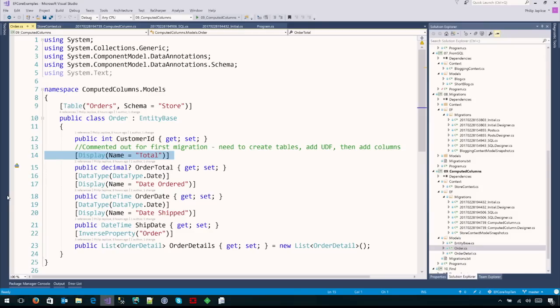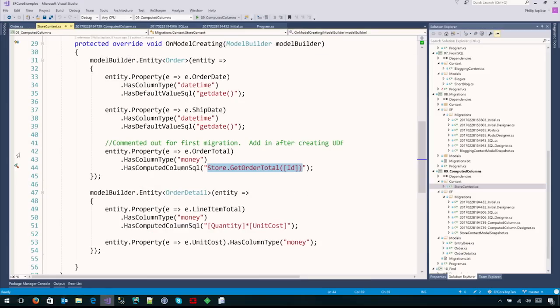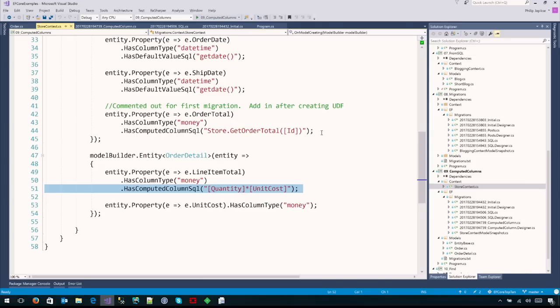Now, I will tell you that the Fluent API is the only way to set a computed column to a function or even a computed column to 2 fields on the same table. All right, so that's computed columns. I could run the code and it'll profile and it'll give the sum, but there's nothing too exciting there.